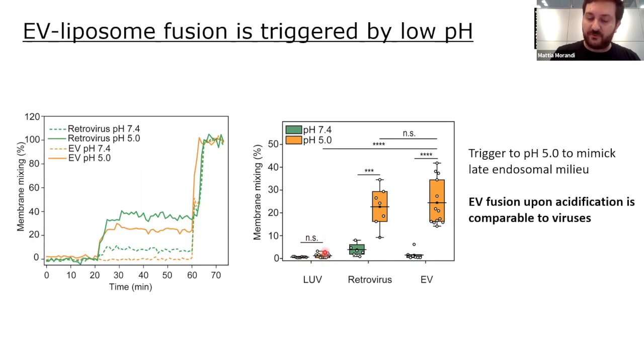Whereas if we check only liposomes interacting between themselves, we see that there is no fusion, no membrane mixing at any pH. And this indicates that it's not just a spontaneous process between lipid bilayers, but it's something more. We know for viruses, the triggering of the viral glycoproteins. For EVs, something is triggered that allows the fusion. And we can confirm it in another way, complementarily, using nanocytes.